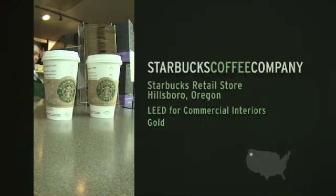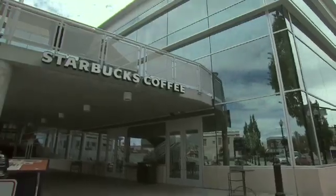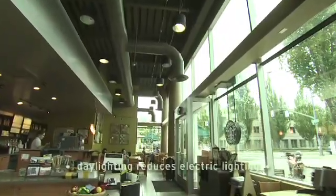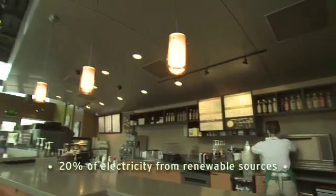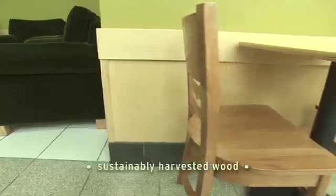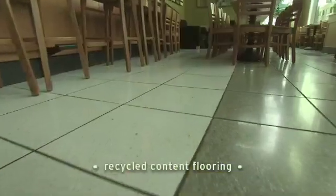Currently we're 14,000-plus stores and we plan to grow over time. We want to be responsible from the standpoint of sustainable design and building. To get there, we have to use strategies that minimize our equal footprint. If you look at the sector — we represent retail — it's a pretty significant piece of the built environment, and we recognize that if we can get it right, perhaps we can leverage that into influencing how other retailers are doing their business.